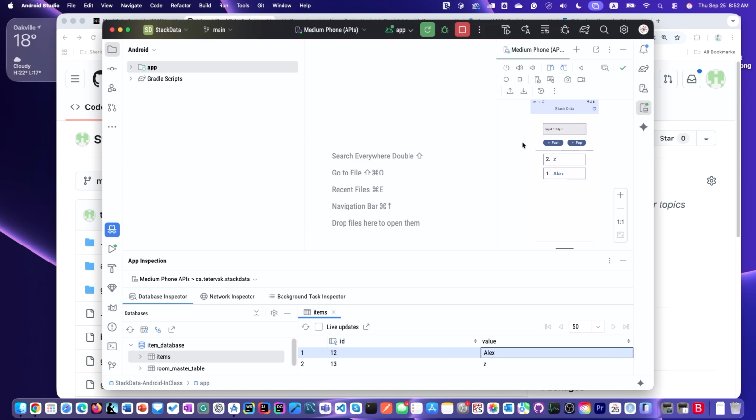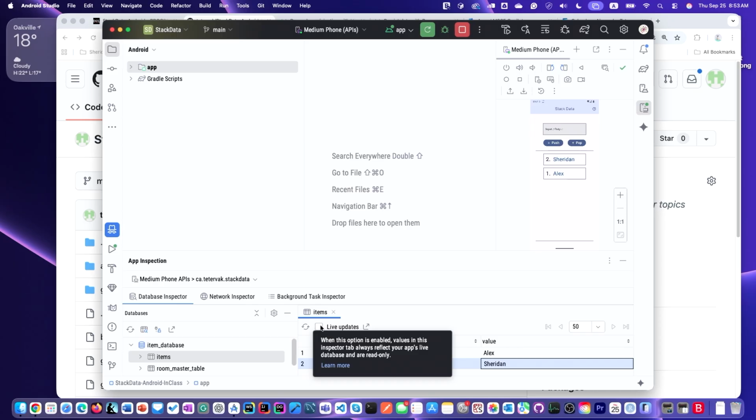Okay. We can't edit it, it's only showing the results. Like the way you edit the value? It shows immediately here. See, when I tap it, he did Z to something like Sheridan, right? Okay. And then when I press enter in the database, you see, Sheridan goes next to number 1. But I can't edit it. You click at this live update. Remove this check mark. After this, you can. Oh, okay. Editing works only if you uncheck it. I don't know why. It's just.